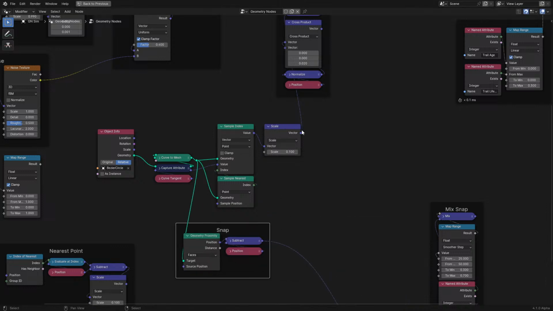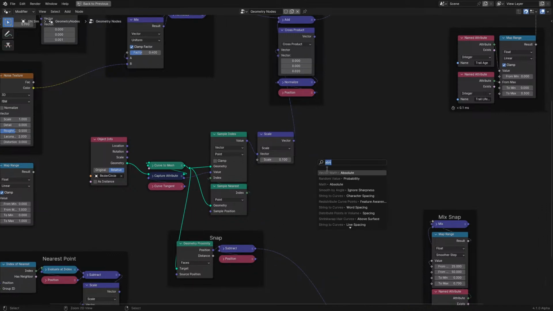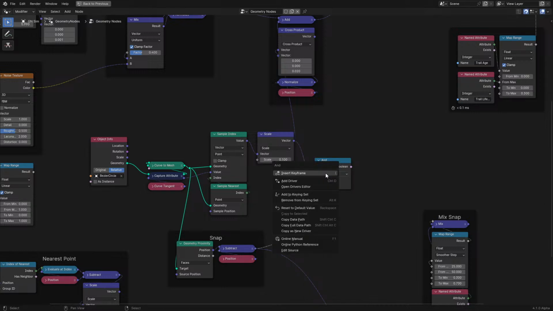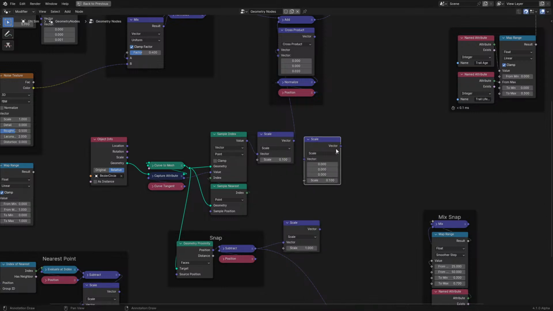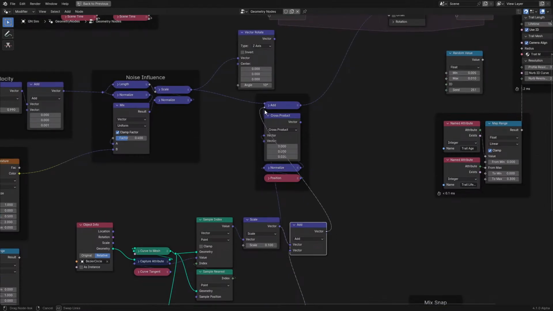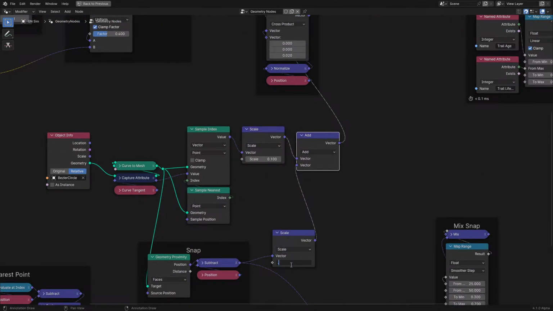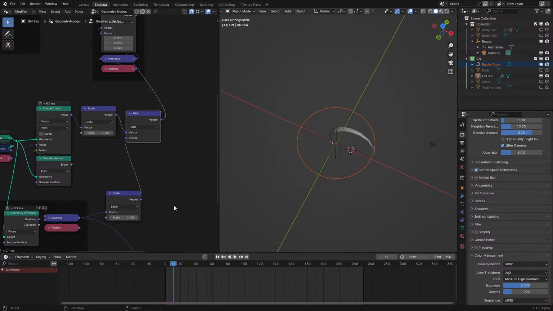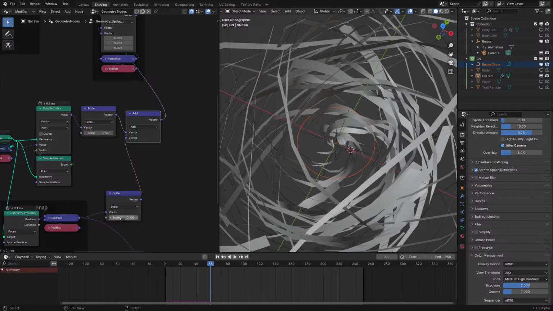Wow, this is becoming a big mess overnight. Ah, it's okay. I don't plan on saving it. Scale, add, and so on. All right. So let's do that. Let's set it to 0.1 for both of them.